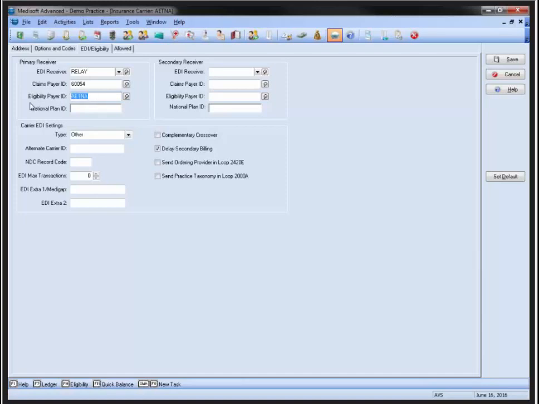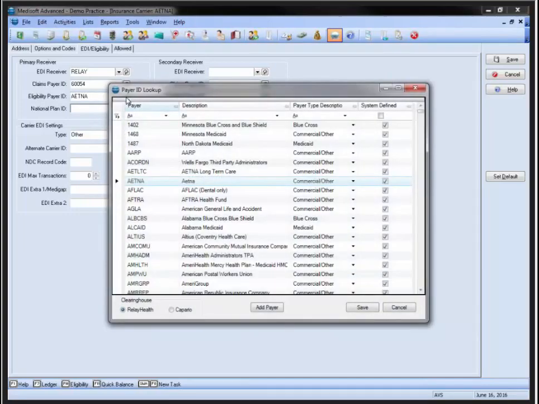If you notice, this payer ID is different than the claims payer ID. I wish it were as easy as just using the same claim and eligibility payer ID, but it is not. They are different. And if you don't know the eligibility payer ID, which you won't in the beginning, you'll want to click the lookup button right next to where it says eligibility payer ID.